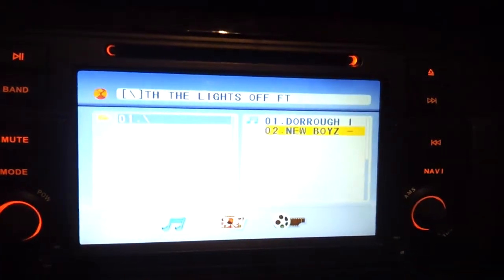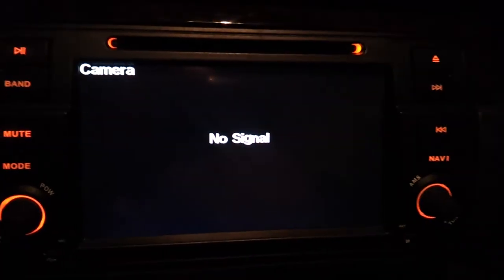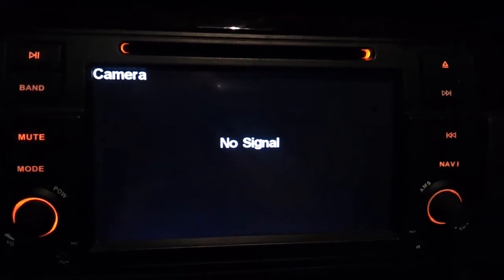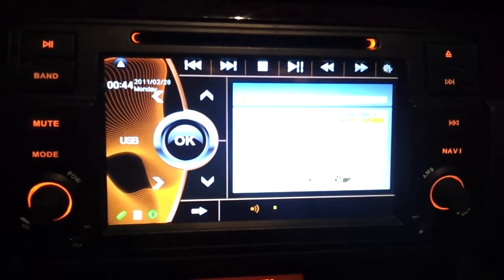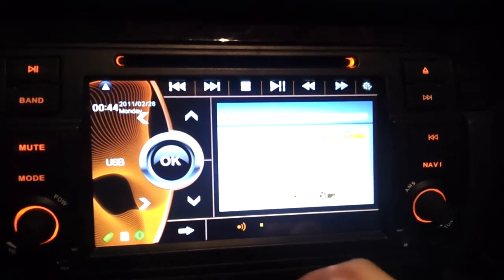I'm going to go in the back. I'll pull the gear into reverse, and you'll notice that everything is disabled and the only thing you can see is just the camera. And then when you come back, it's back to where it was. You'll notice that the music didn't stop — it just got muted — and all the controls got disabled.